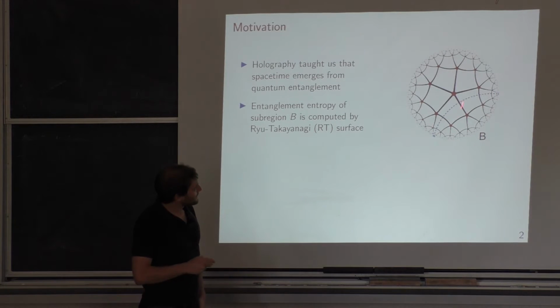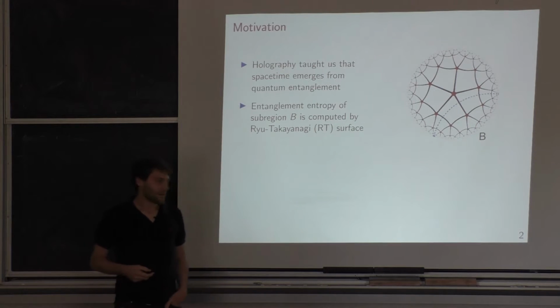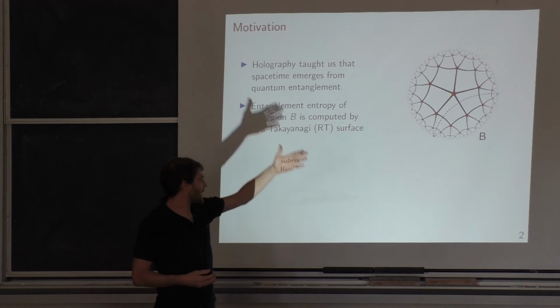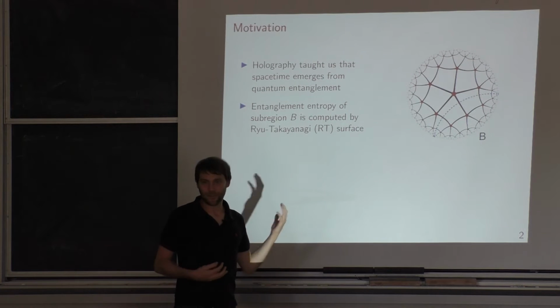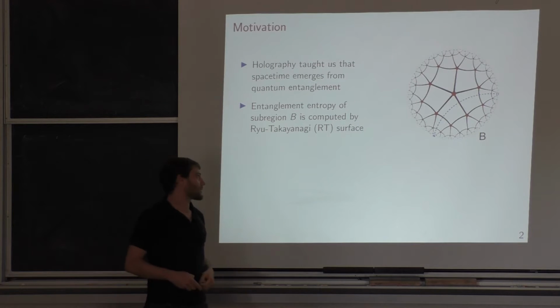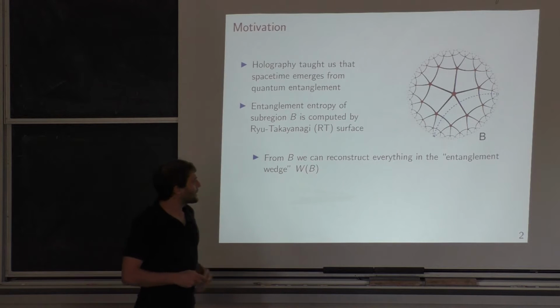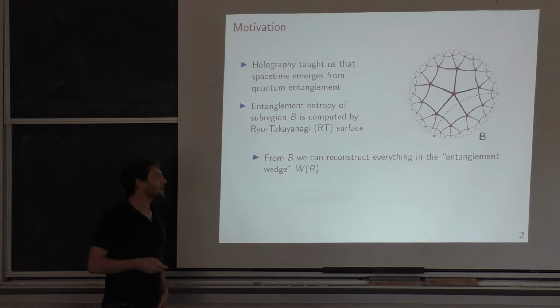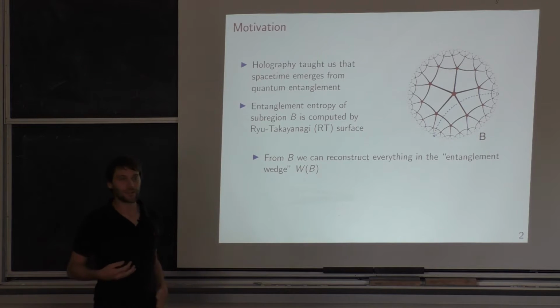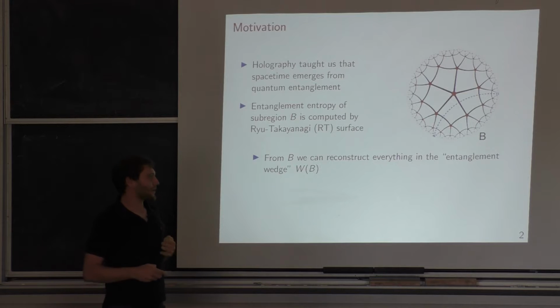And then the tensor network models give a very nice representation of this duality between entanglement and geometry, because the entanglement of the boundary theory is essentially graphically represented by these tensor networks. And this geometrical structure of the tensor network can be interpreted as a spacetime. Now, one important feature here, just a quick review of AdS/CFT, is also that if you have a subregion B, you can in principle reconstruct all the information within the entanglement wedge of this subregion B. I will use entanglement wedge a little bit improperly.